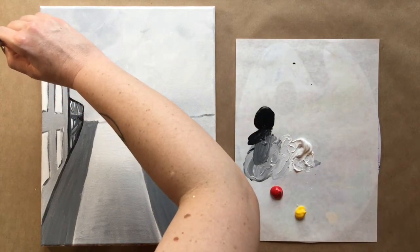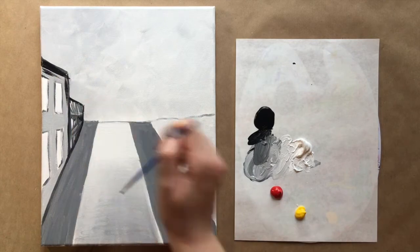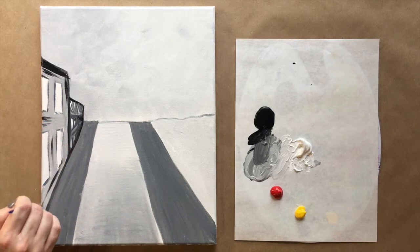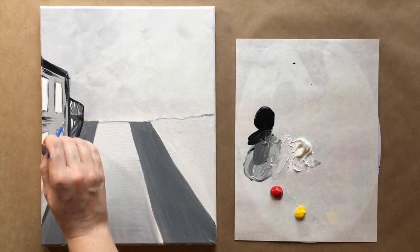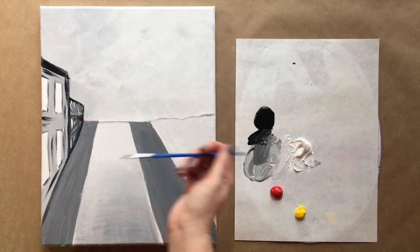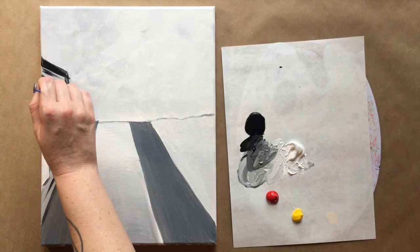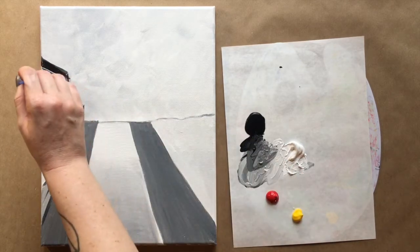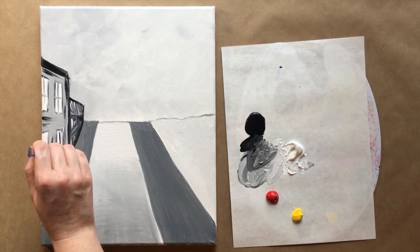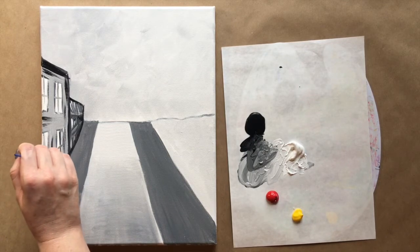And then we can add a roof over here. And just a couple lines to sort of age the building. These are not the focal point of the painting. It's kind of just a suggestion of some old French buildings. And then in the windows, a medium gray. You're just gonna create a little plus sign there. Being mindful again of those angles. The angles are everything in this painting.